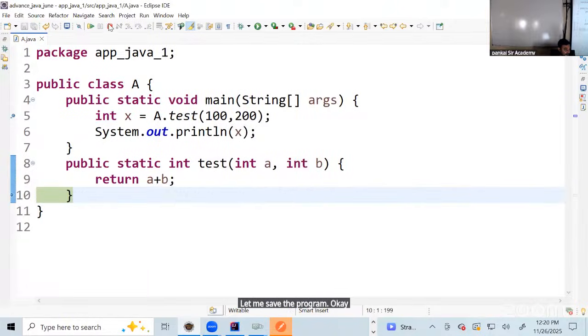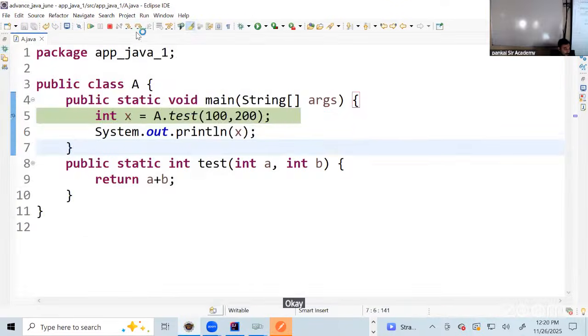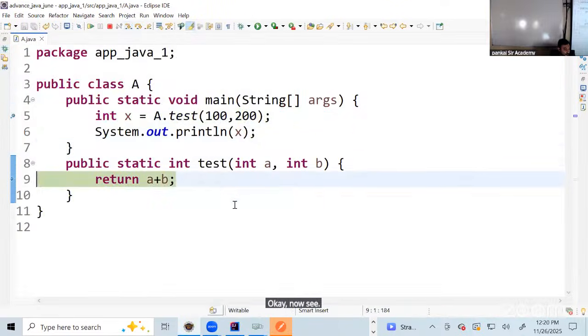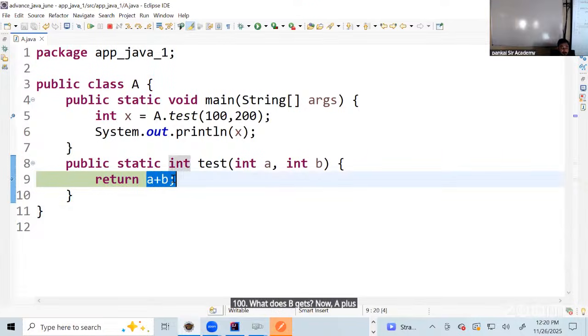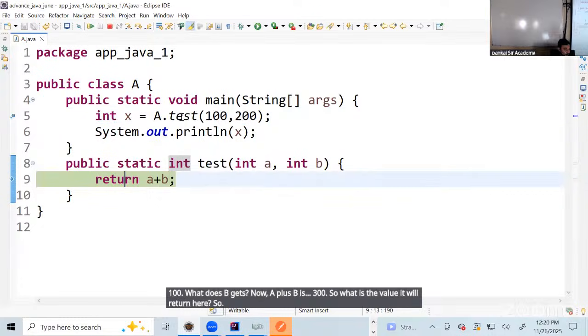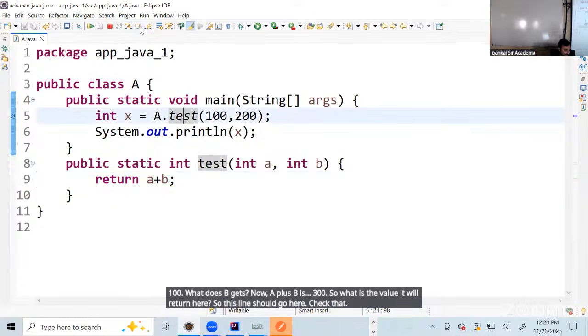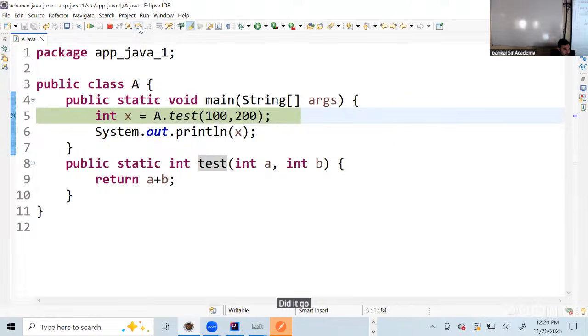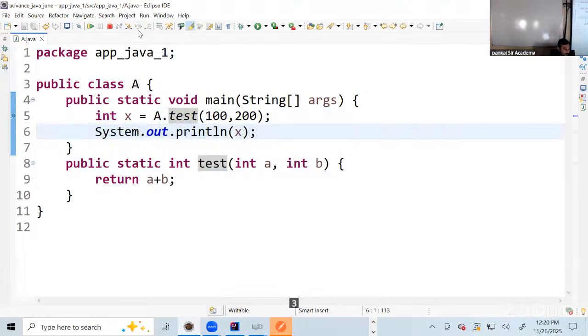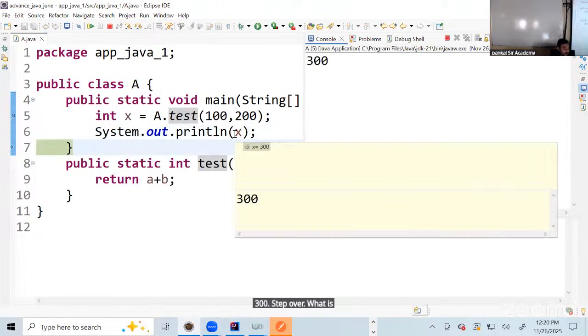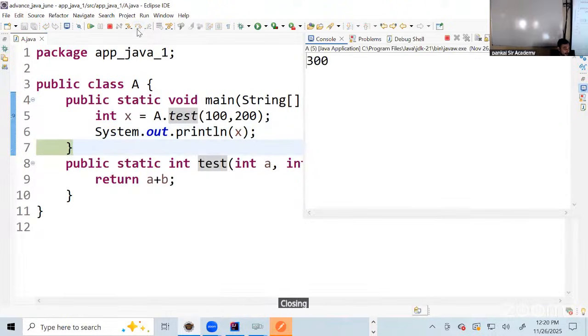Terminate and restart again. Now see. Step into. What is the value we got? 100. What does B get? Now A plus B is 300. So what value will it return here? So this line should go here. Check that. Step over. Did it go back? Now step over. What value did x get? 300. Step over. What value is it printing? Closing bracket of main. Program stops.